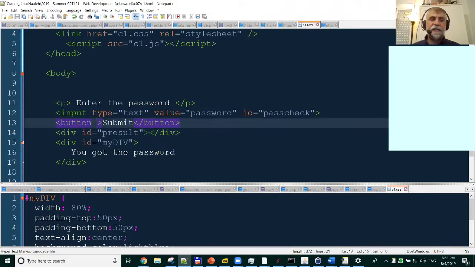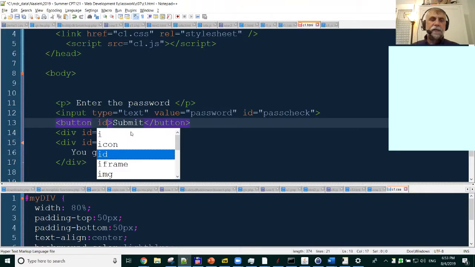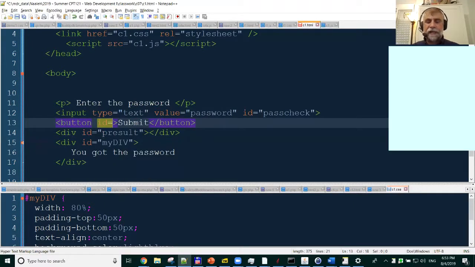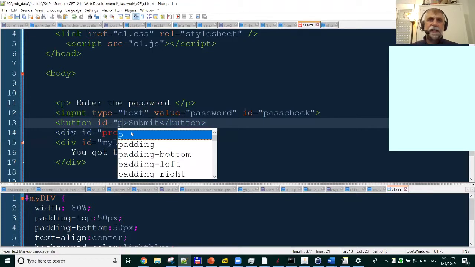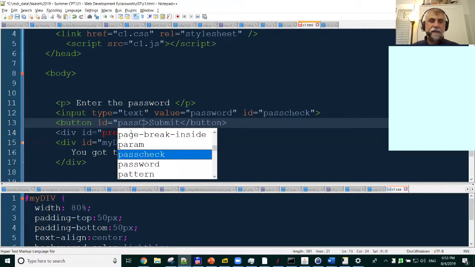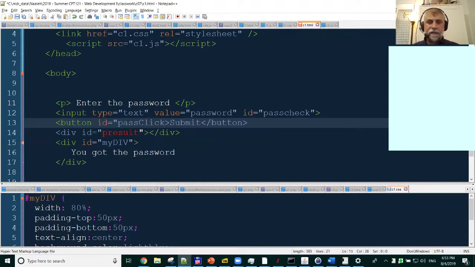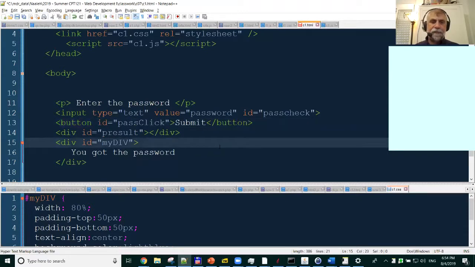I want to check and see if it's actually going to submit the password to get the result. In order to do that, as always, we need some type of identifier. So this button is going to have an ID, and I'll call it passClick, for password click.